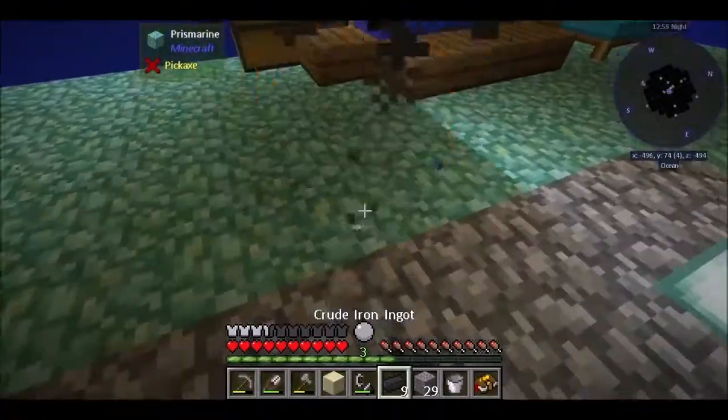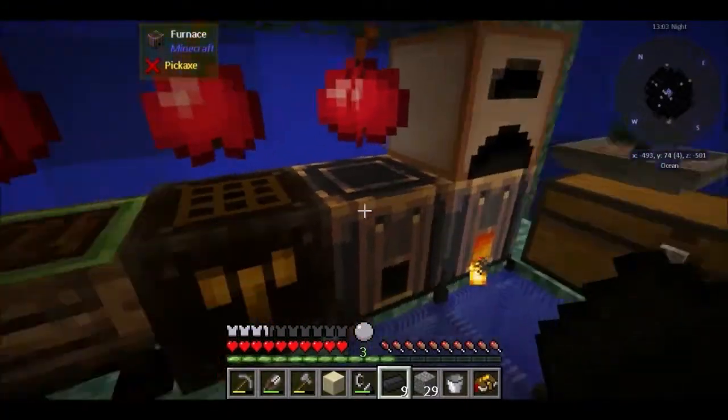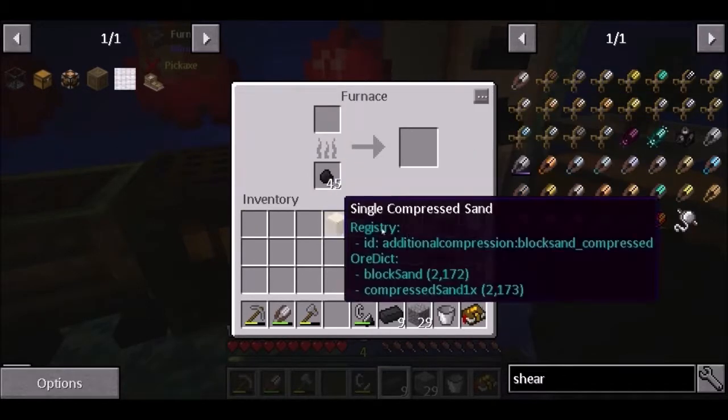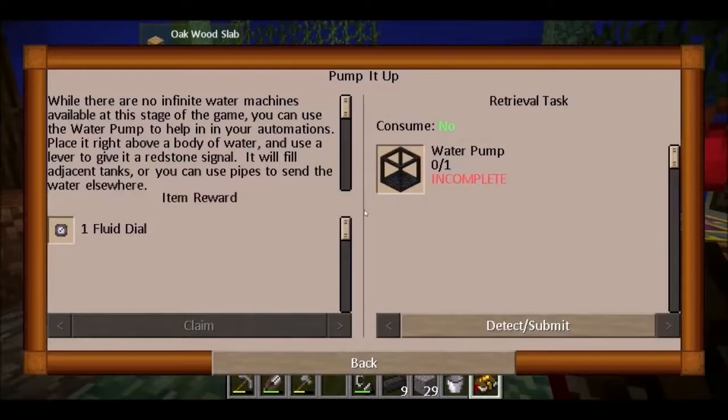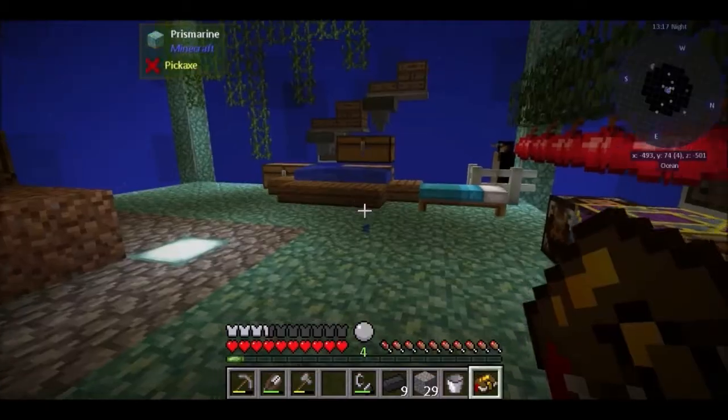There we go. Oh, cool. It came in at 9. Alright, now I need to cook the raw compressed. Don't I need to do that? Nope. Okay. Alright, let me see. Temper glass. Oh, that's right. I need to throw it in there, too.